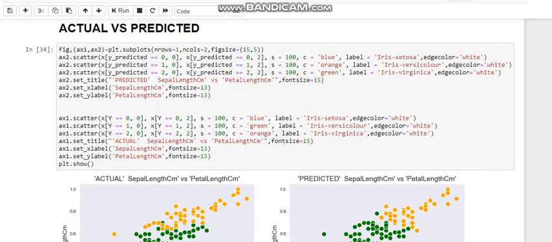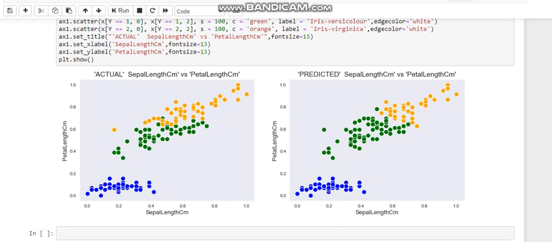Then we can see the comparison between the actual and predicted. This is the actual dataset, which has iris setosa, virginica, and versicolor. Here on the right side is what we predicted. The blue color, iris virginica, we have mostly predicted exactly correct.